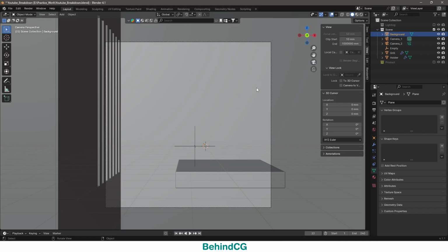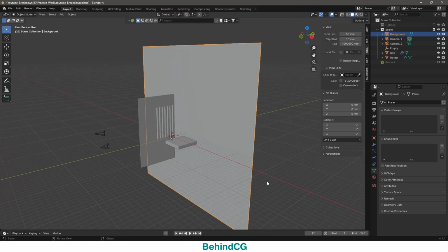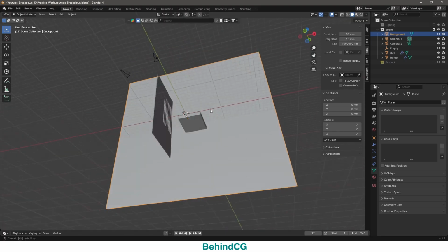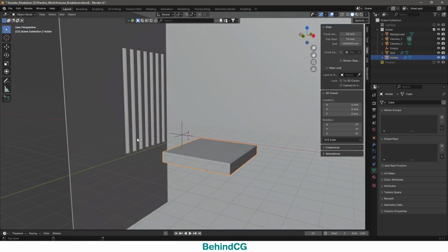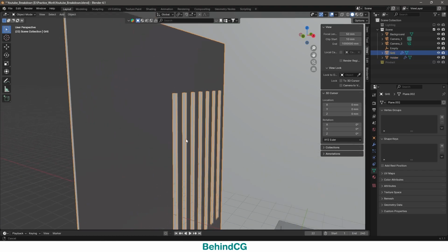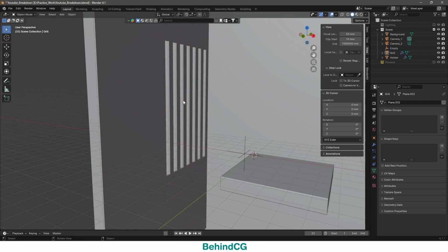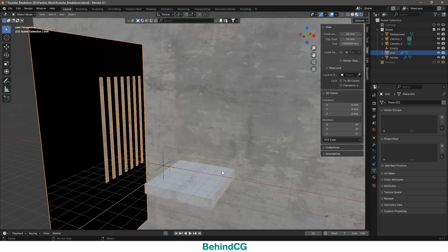Okay guys. First of all, I will break down the scene, how I created this simple scene. I just place a simple plane in the background as a wall. Second, I place a cube. It will be our placeholder where we will keep our product on it. On the other side, I just duplicated the same plane, give it a little thickness and created these holes in this. These holes will make it look like a window where our light will come through this. And the rest of the plane will block the light. So it's a very basic scene.